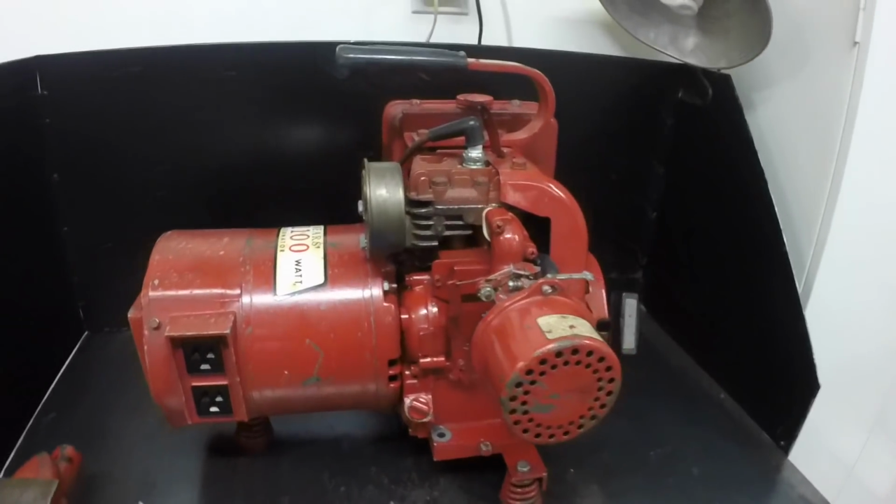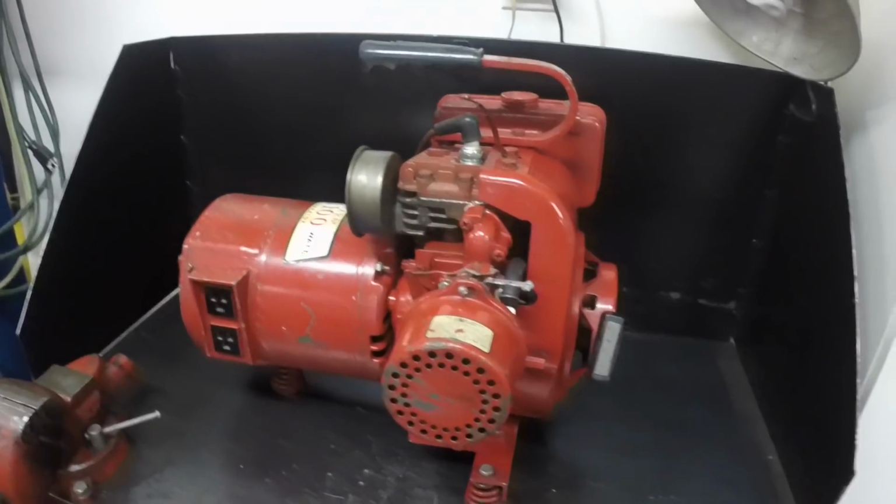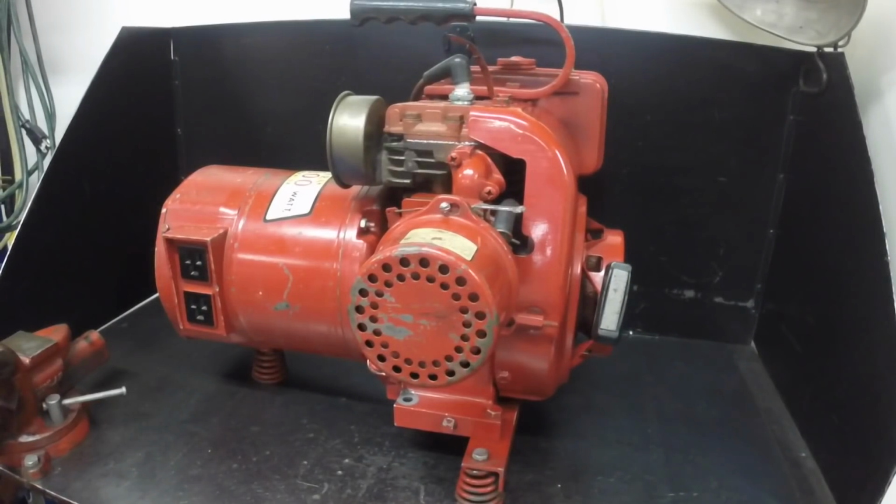But I did look up a lot of information on this generator, and here I'll go over it. So this generator is a Sears Craftsman. The engine was manufactured by Tecumseh Power Products. The engine was manufactured on Tuesday, February 9th, 1971 in Grafton, Wisconsin. The generator head was made by Generac. I don't have a date or anything for when the generator head was made.